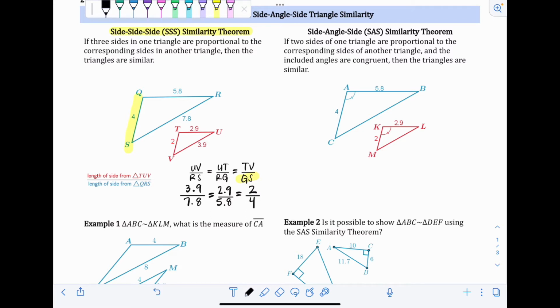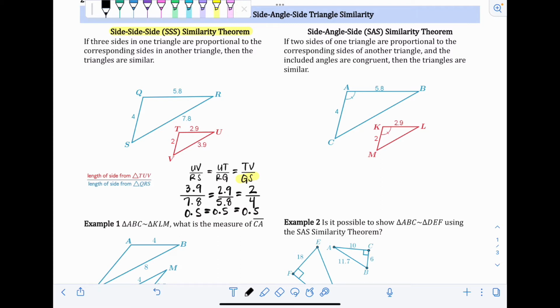Okay, and now we want to simplify them all down to either a simplified fraction, or you can do a decimal if you want. It's entirely up to you, and probably depends on the number of values you're dealing with. If you want, you can try to reduce these. I'm just going to change them to decimal form because trying to reduce a fraction with decimals is sometimes okay and sometimes just meh. So the first fraction is 3.9 divided by 7.8, which is 0.5. The second one, 2.9 divided by 5.8, is also 0.5. And the third one, 2 over 4, is 1/2, which is also 0.5.